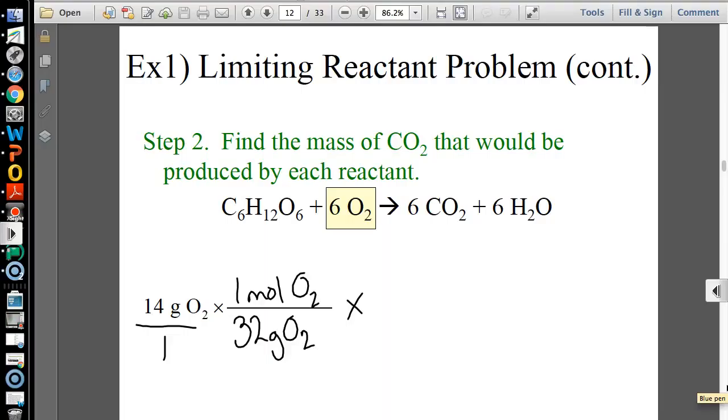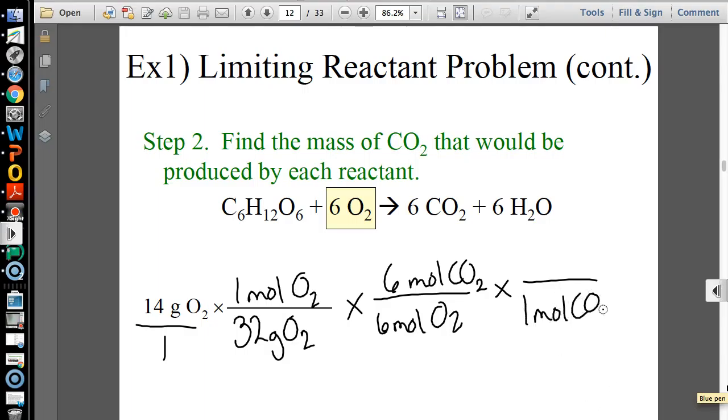So anyway, I'm at moles of oxygen, and now I got to go to moles of CO2. When I switch hands like that, I need to use my mole ratio. So I'm looking at my balanced equation. I have 6 moles of oxygen for every 6 moles of CO2. And then I'm trying to go to grams of CO2, so I'm going to convert to grams. So 1 mole of CO2 is, again, the cool thing about these, because you're having to do them twice, the molar mass you already figured out the one before it. Like I told you it was 44, but if it was a larger compound, you can just look up, it's going to be the same molar mass because this last conversion is going to be the same.